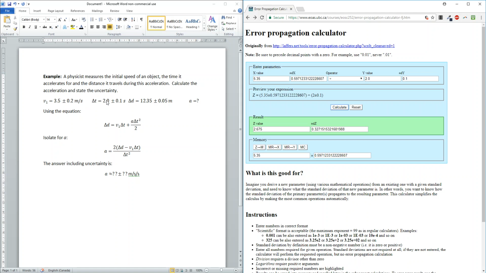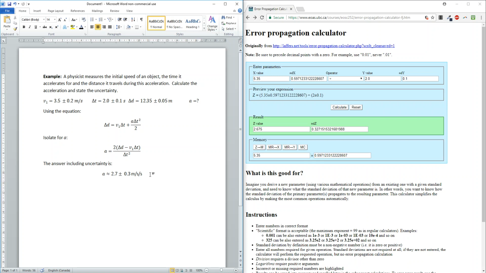Now our sig figs say that during the multiplication here, we're really only going to one decimal place in this case, so we're going to get 2.7 plus or minus 0.3. So the result is that our measurement for acceleration based on this experiment would be 2.7 meters per second plus or minus 0.3 meters per second. So it could have been 3, it could have been 2.4, any range between there.